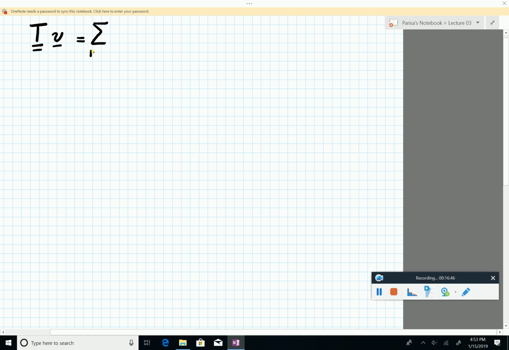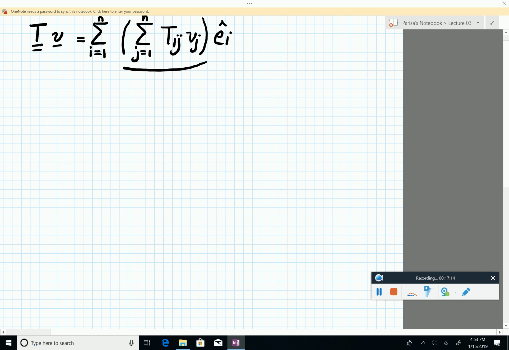I take the i sum, I separate that, because I want to arrive at the vector, and then I have T_ij v_j here, and this whole thing is multiplied by e hat i. So what would be the component of this product?